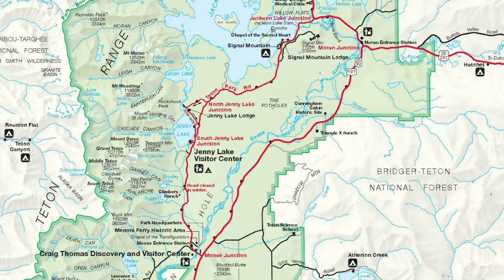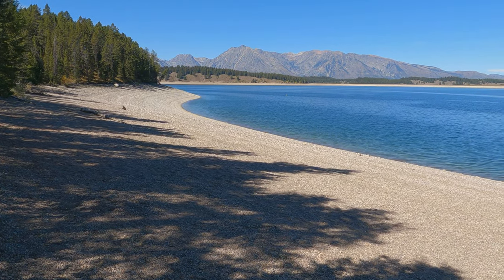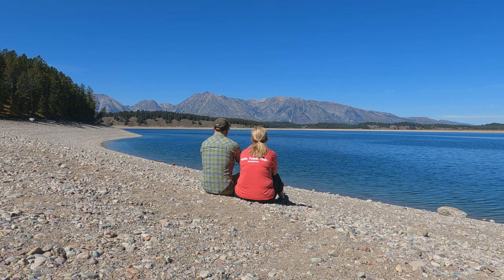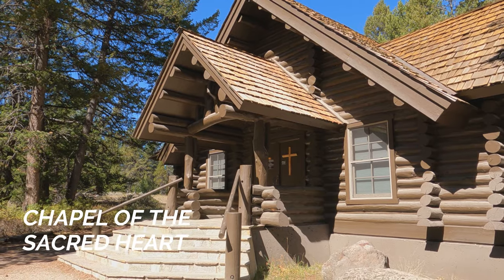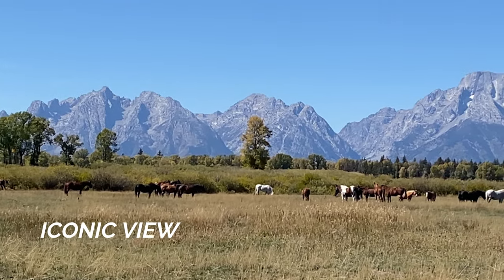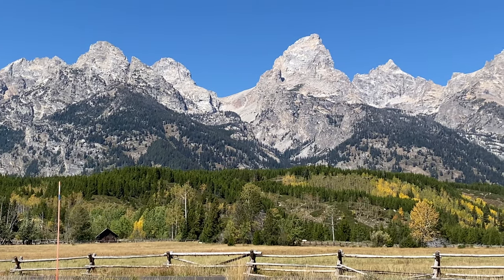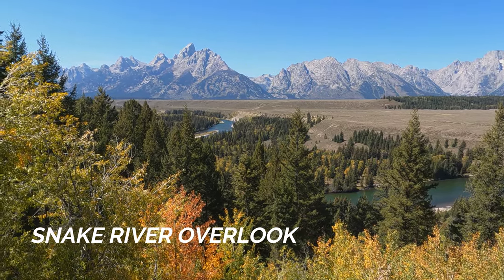After leaving the trailhead parking lot, we finished our drive on the 21-mile Teton Park Road, which gives you views of and access to Jenny Lake and Jackson Lake with their associated hiking trailheads, wonderful vistas of the Snake River, and plenty of picnic areas, scenic pullouts, and viewing areas with new and unique foregrounds for the stunning backdrop of the Tetons that are always looming large in your sight. The route travels from Moose to Jackson Lake Junction, and you should always use caution, especially at night, because it's common for large animals such as elk, bison, and mule deer to be on the road.